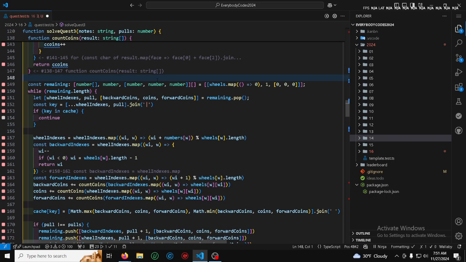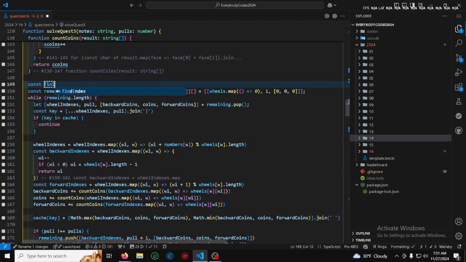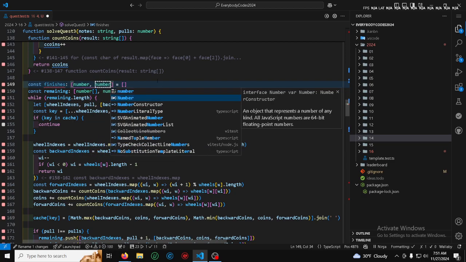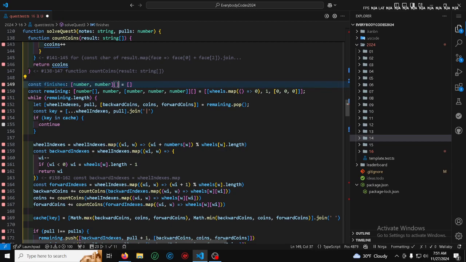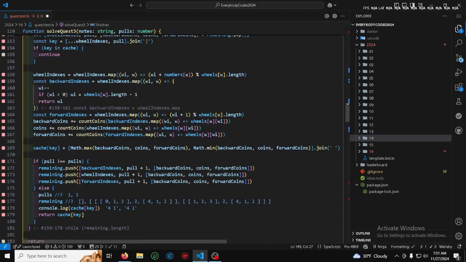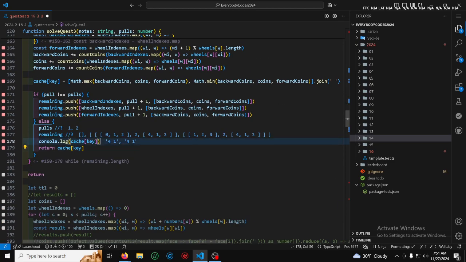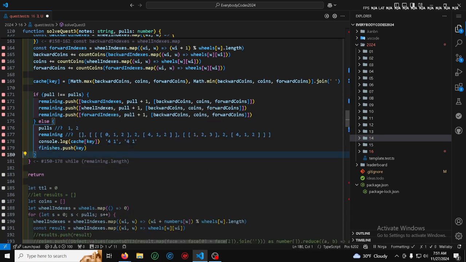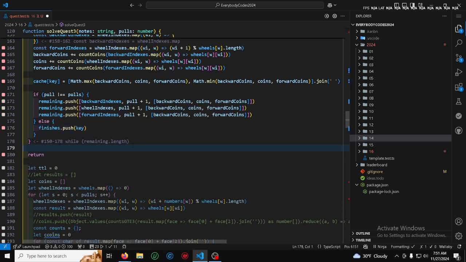Okay, so let's say const finishes, which is an array of number. Actually, no, it's just an array of strings. It's just the keys. There we go. It's future problems to figure it out.